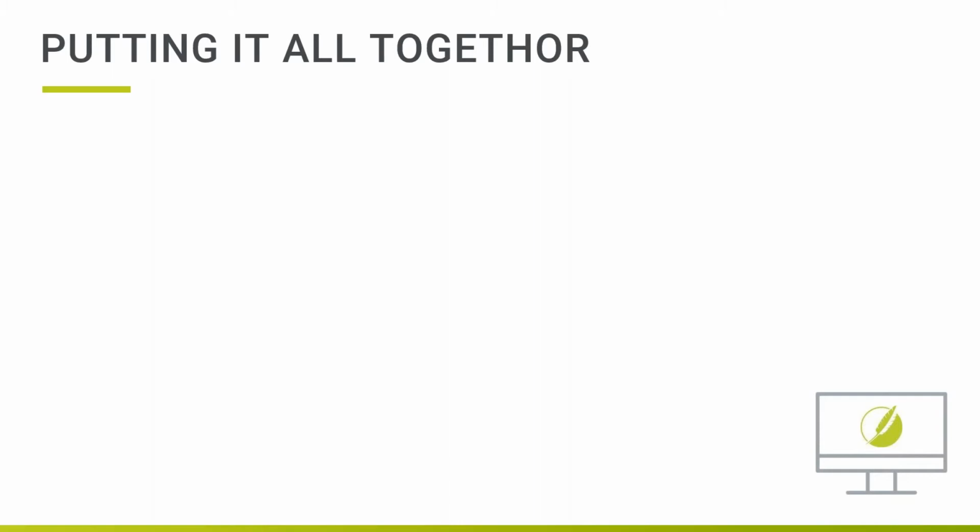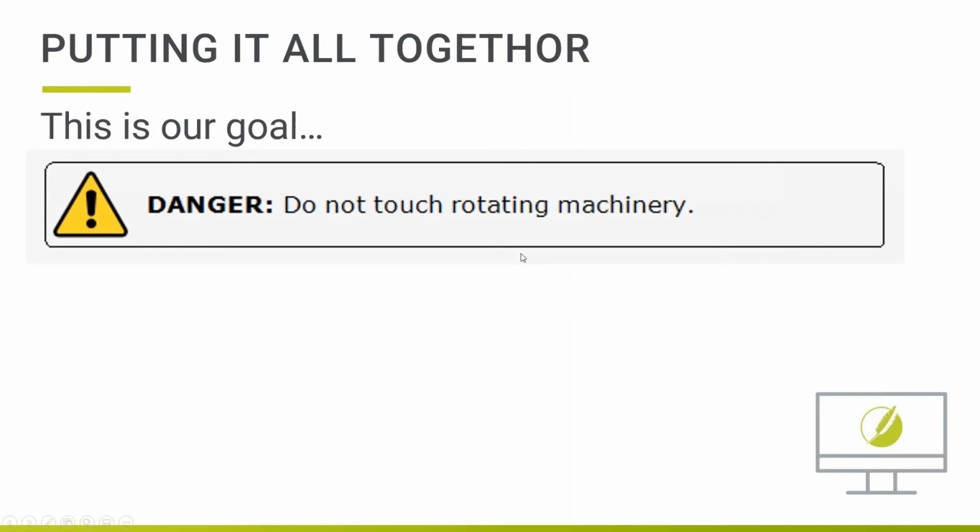So how do we put this all together? How do we iteratively create a new style? Well, our ultimate goal: I want to be able to apply a style to text so that it looks like this little screen capture that I've just put on my shared monitor. I want it to have bold in the front, danger, colon. I want to have this outline, this border. I want to have this nice little exclamation point graphic at the beginning. This is what we want it to look like.